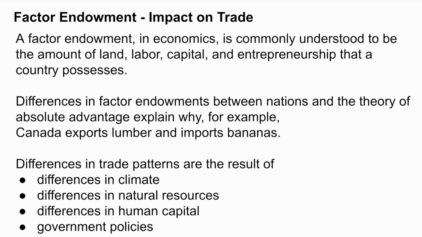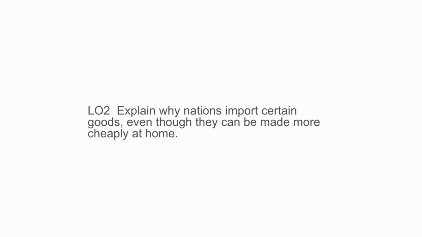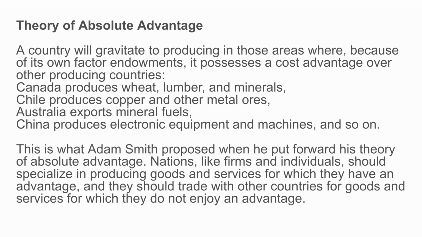Differences in trade patterns are a result of differences in climate, differences in natural resources, differences in human capital, and differences in government policy. Let's now turn our attention to explaining why nations import certain goods, even though they can be made more cheaply at home. As I say, Adam Smith really came up with this theory of absolute advantage.